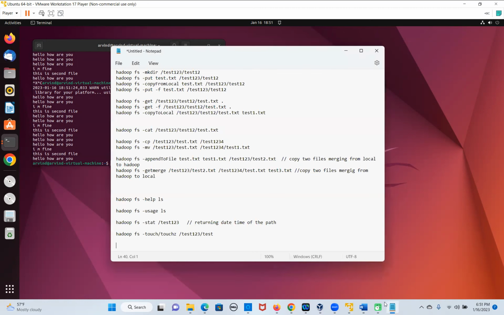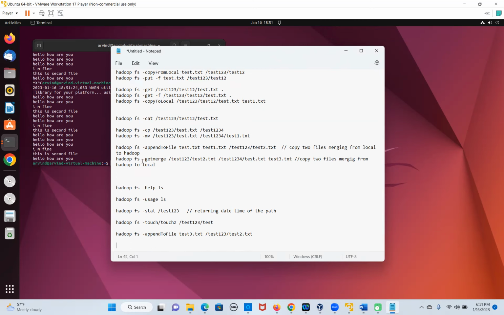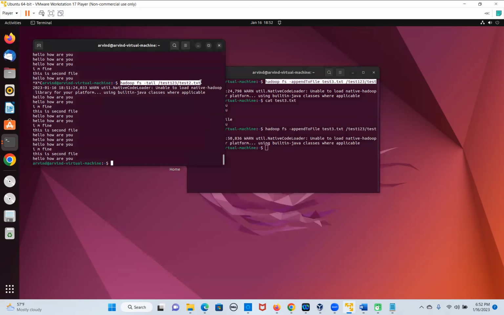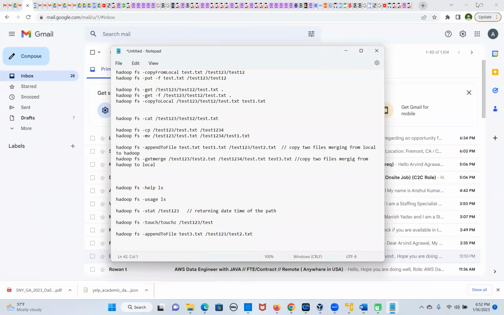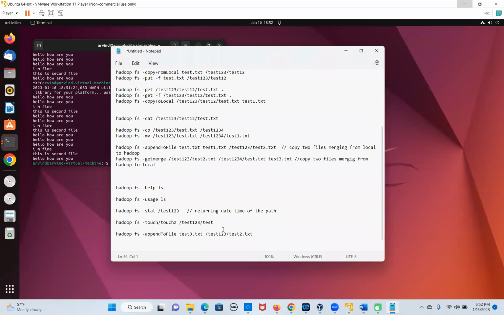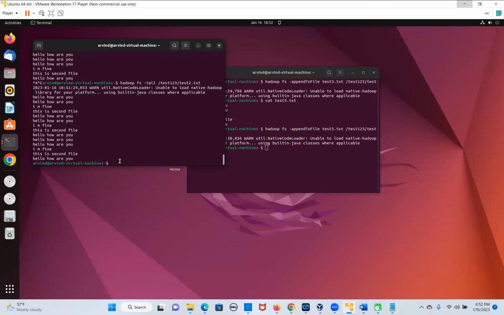You have to write some content, and it is not necessary to have two files here. Even with one file you can append, but make sure the second path you give is the Hadoop file path, and it should be the same file you are already doing the tail on. These two commands you have to run in sequence: first the tail command, and then the command to copy your local file content to the Hadoop file system. So this is your tail command.